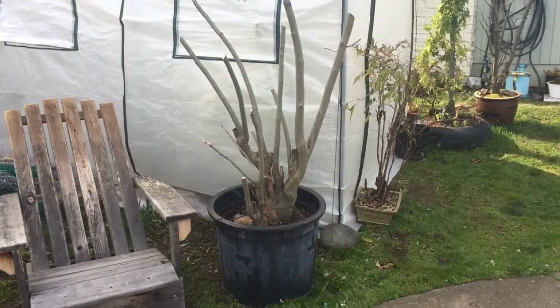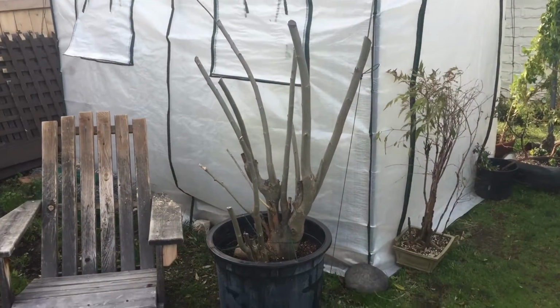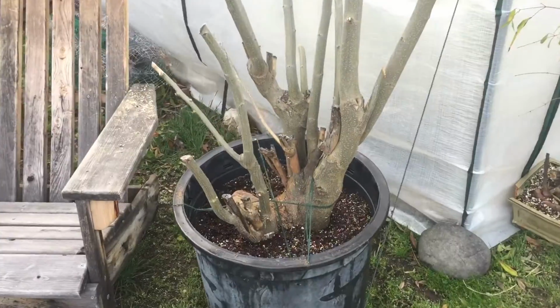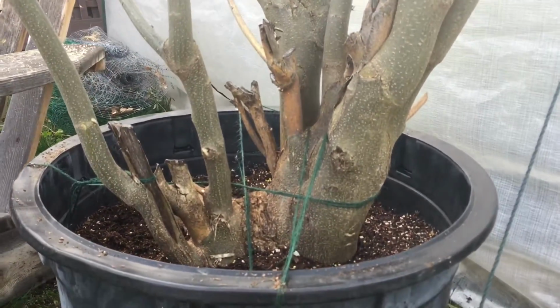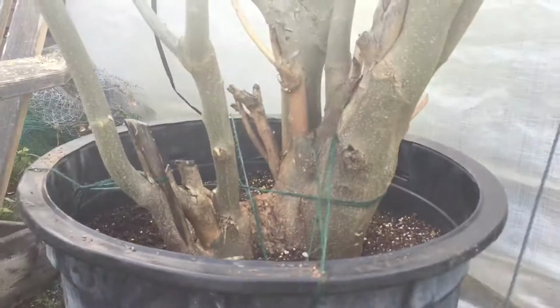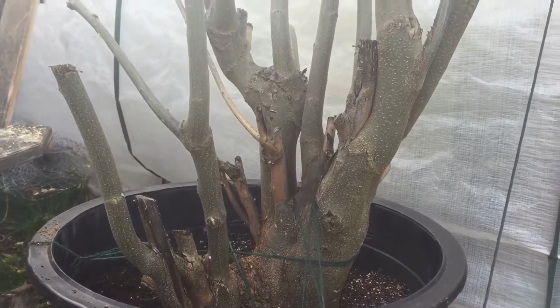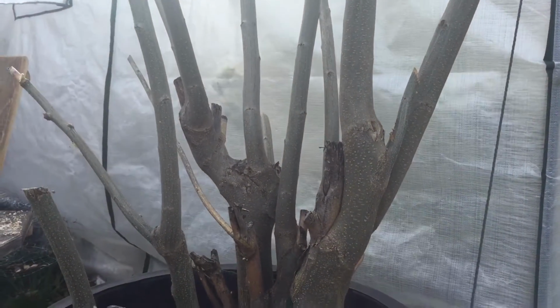Alright, there is the mimosa from earlier. Got it all squared away in the pot. Wired down, tied down, and it's in there. And this should really end up being an awesome bonsai.